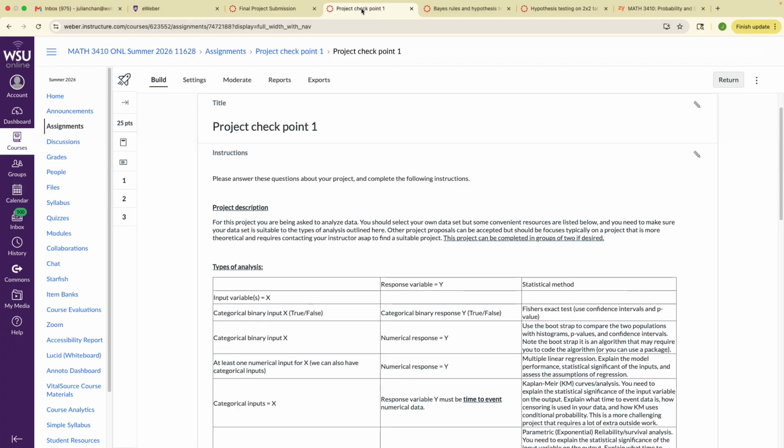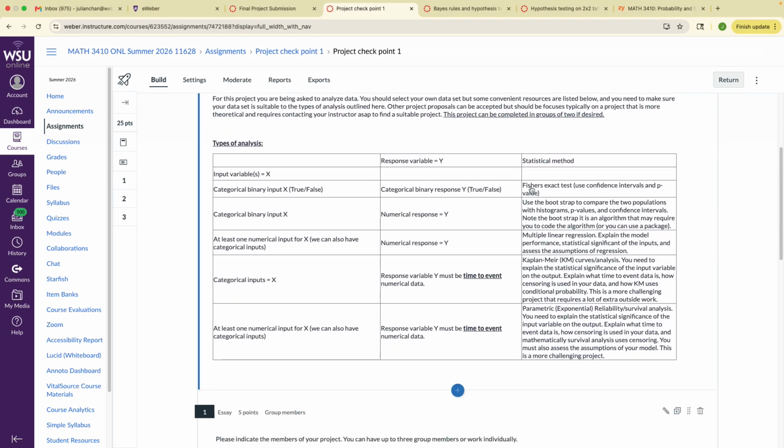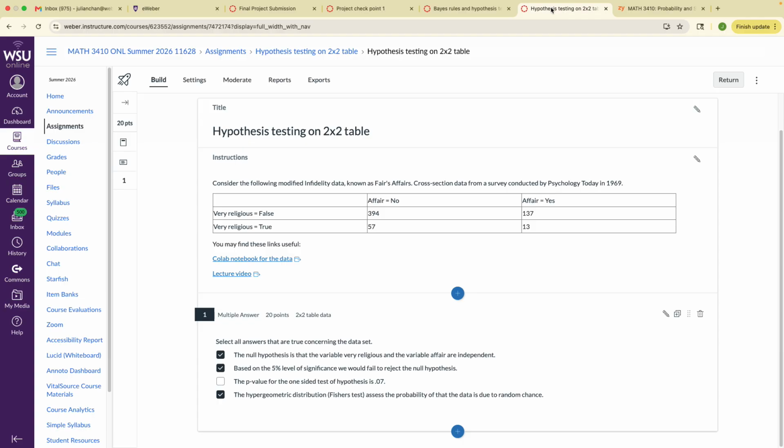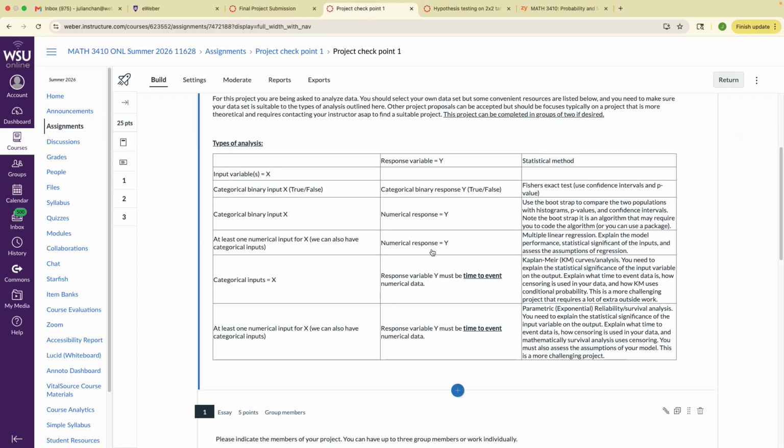Now, in this project checkpoint one, I had mentioned where the material is. So this first one with Fisher's exact test, that's in this quiz. Okay. For the other two, it's this bootstrapped compared to populations. I'm going to show you some material that can be useful, and the other one's multiple linear regression.